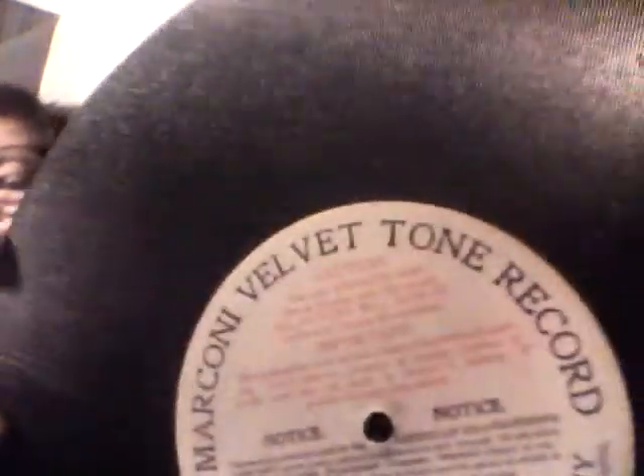There are several reasons. Let me show you the back here — you can probably stop this to read the whole thing, all the conditions and such. But the key thing is it required you to buy a special needle to play these records; no other needle would work except for the special needles, which cost 25 cents. And the record itself was quite expensive to begin with. As you can see on the back, it says you have to use the special needles, and if you don't, you'll ruin the record.